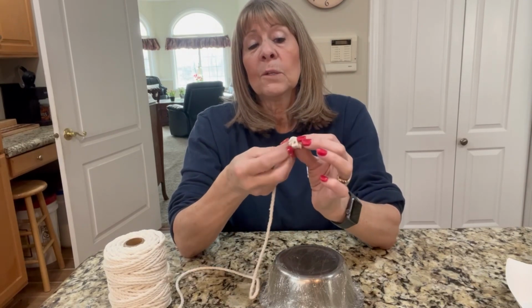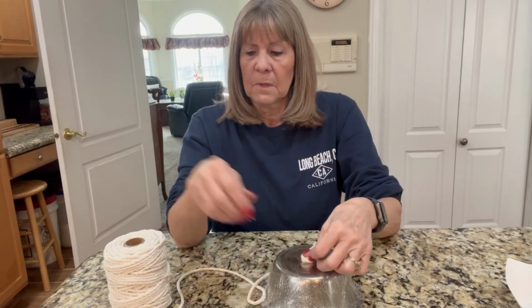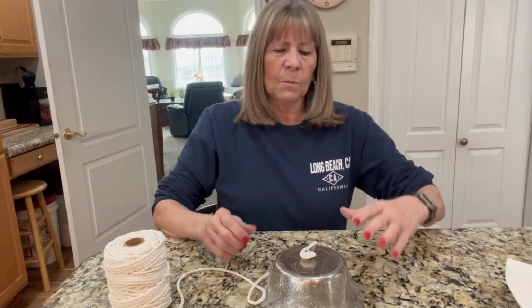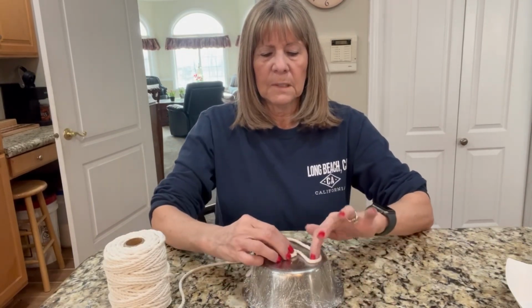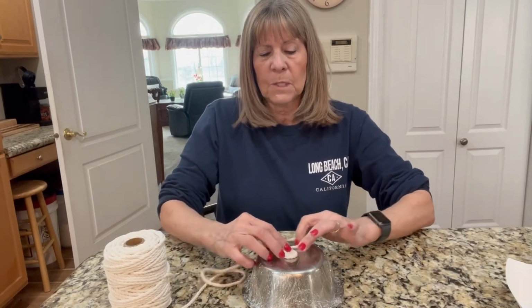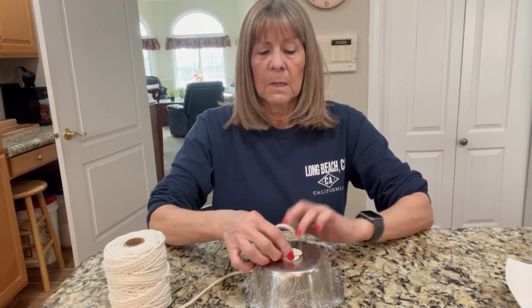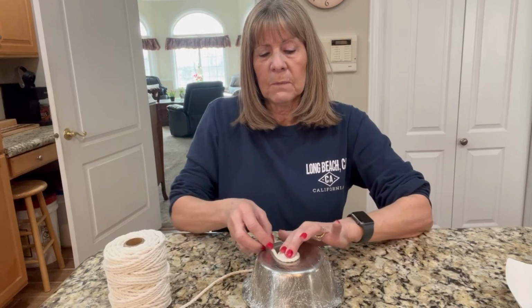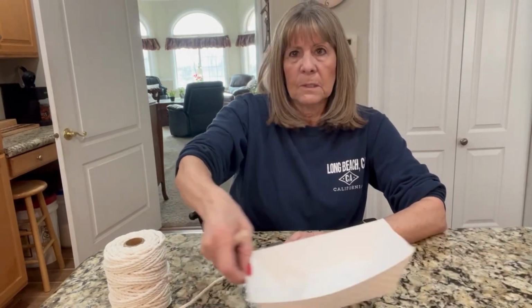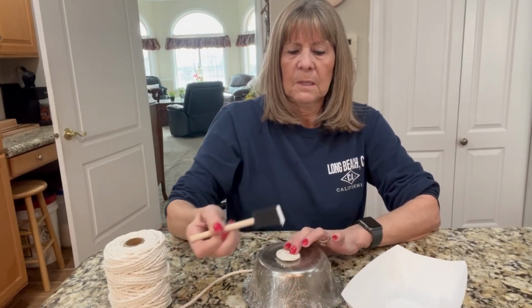Okay, so on this, the glue will actually be the Mod Podge instead of the hot glue gun, but I just wanted to start it that way. Okay, so we're going to wrap it around a few times, and then we're going to put the Mod Podge on, and this one is the matte Mod Podge. So we just start a circle, and then we do want it to start gluing. So I put some Mod Podge in just a little basket, so it's easier to use than getting in the bottle.